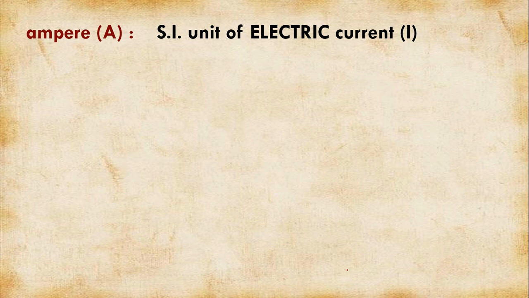Ampere. Ampere is nothing but what? It is the SI unit of current, electric current. Okay. So ampere is a measure of current. It is a unit of current. Simply, current is nothing but what we have discussed in the previous session: flow of charge in a given time. Is it right? So here I is the symbol used to represent current. So 1 ampere is equal to 1 coulomb, that is charge, per 1 second. Is it right? 1 ampere is equal to 1 coulomb per 1 second. So this is also very important to know.